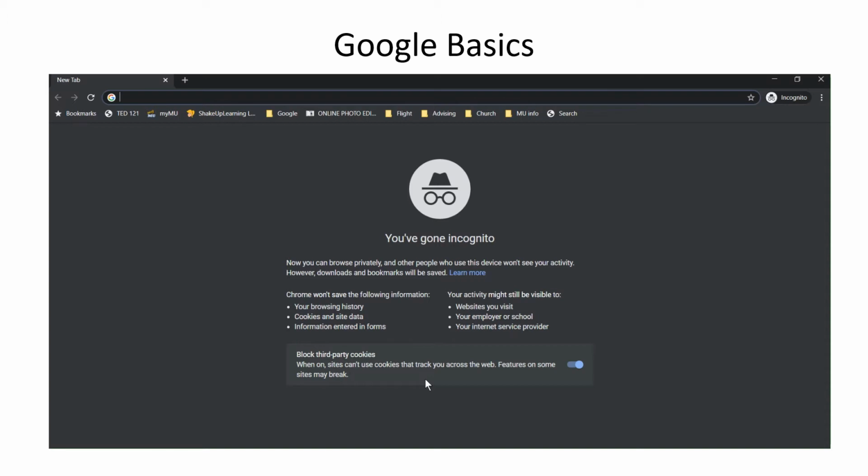Number two, if you're in a school setting, it's good to know if you have students doing something, for example, like even on our campus, people will log into their email when they're going to make a presentation in a class, and then they're opening their email, they're downloading the presentation and so on. After they give the presentation, you've got all this material open, and they certainly want to log out properly, and you know what's better? It's not incognito tab. Just close the tab, and then that material is all gone, and nothing will be saved. So that alone is very, very helpful for you working with your students. So those are some of the basics of Google before we even get into any of the powerful stuff.